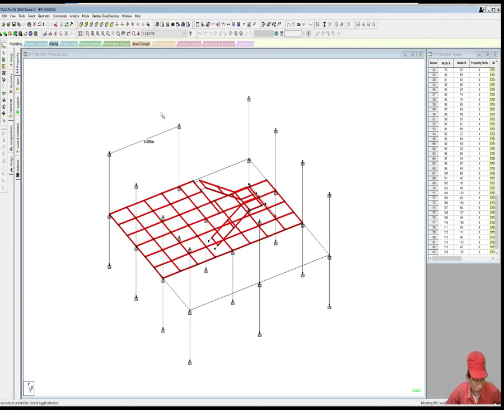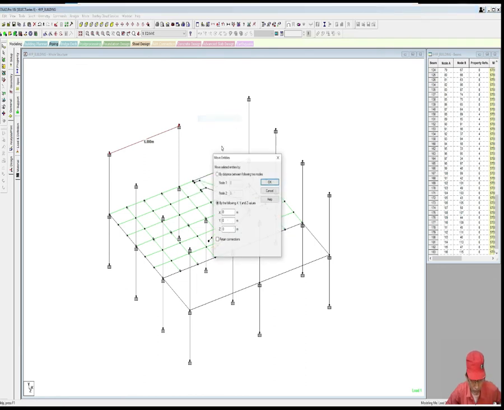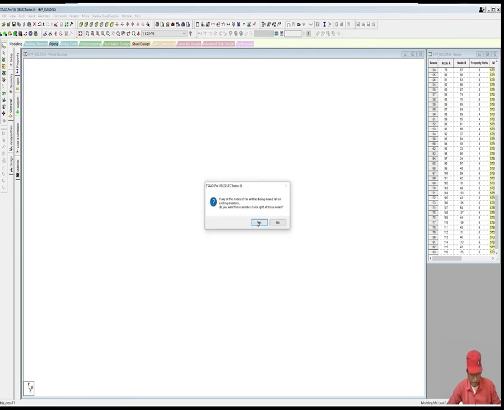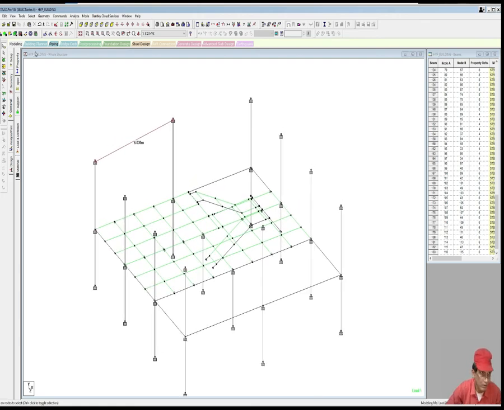So let us move these two nodes. 6/10 is equal to 0.6. Move in y direction 0.6 meters. Now let us add these members.